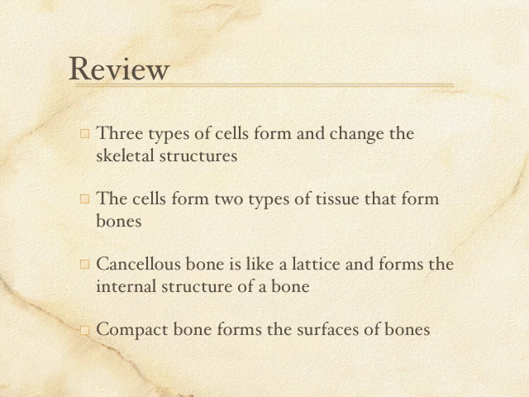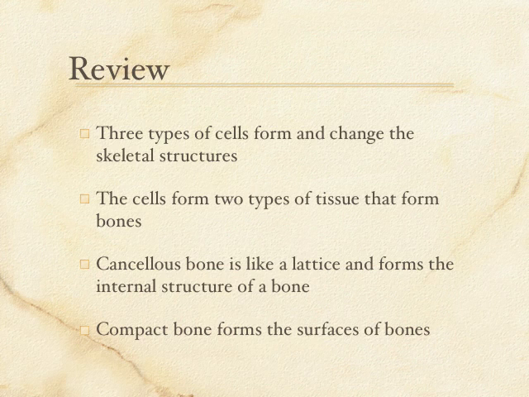Compact bone is also made out of layers, but hopefully you remember the osteon and the various ways that the layers are put together in very dense patterns to create compact bone. And we said that we find compact bone then on the surface of bones. This is why bones from the outside look so dense and hard, because from the outside you always see the compact bone.